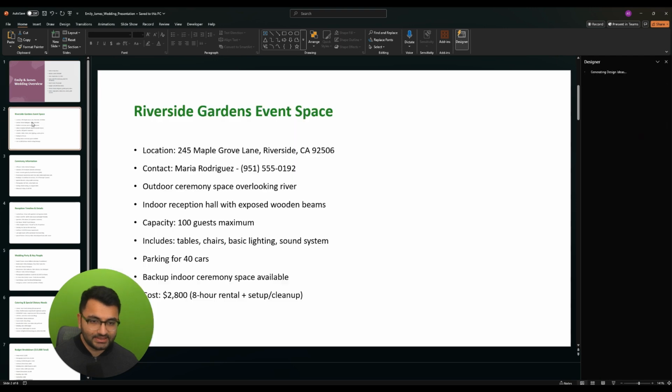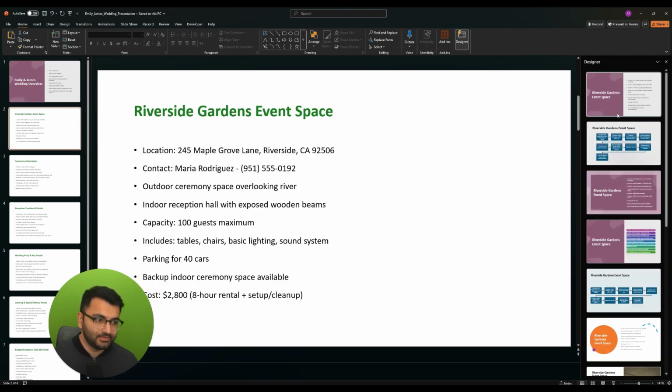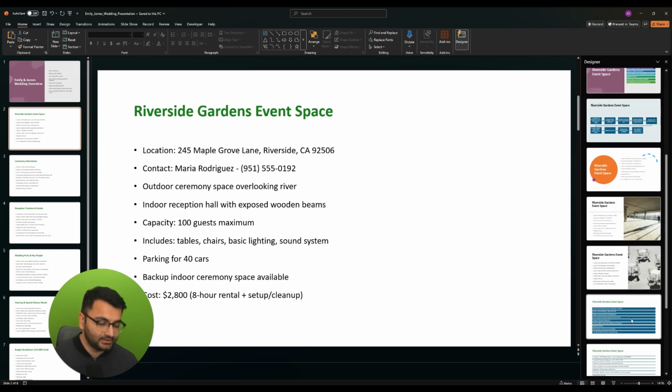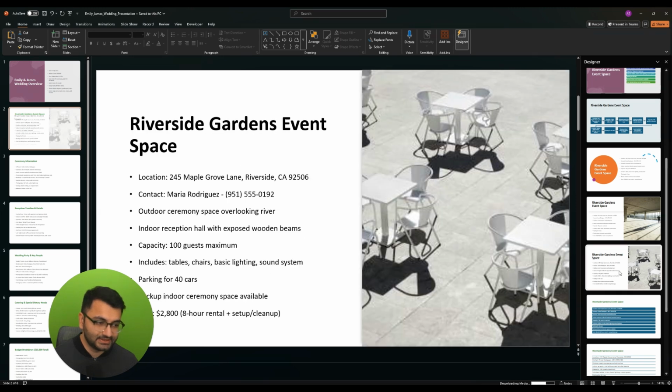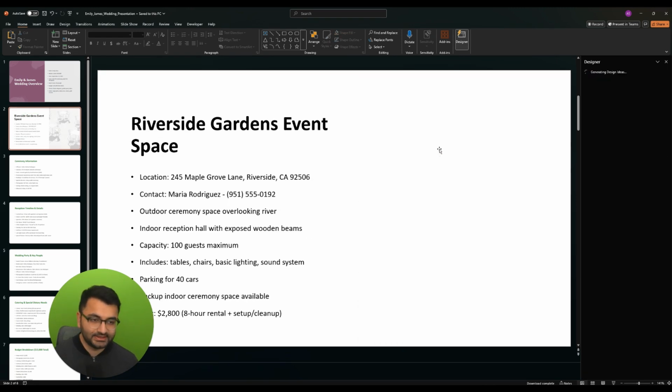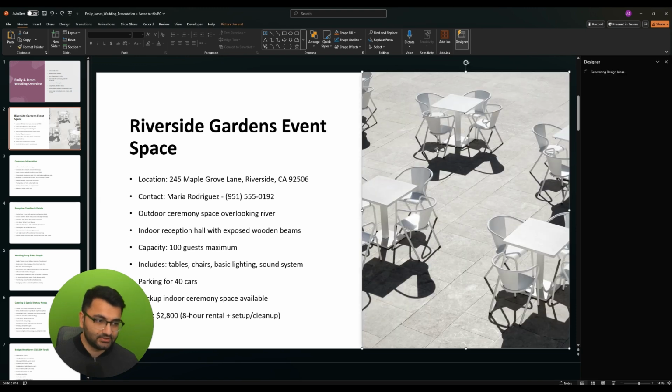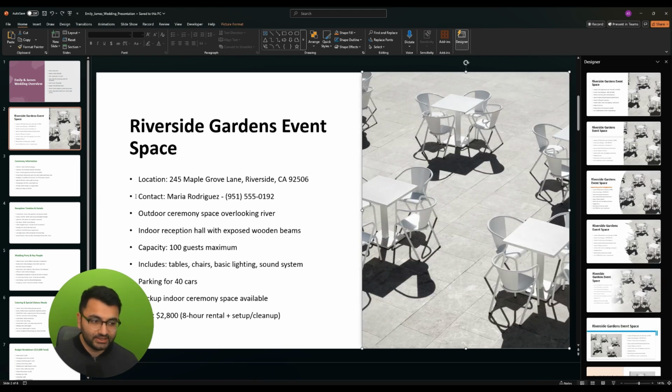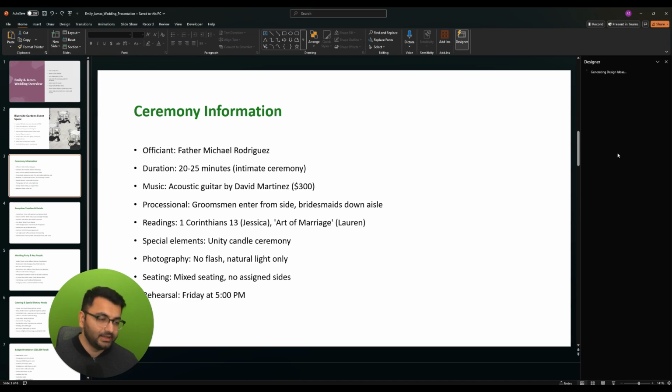Well, then if I go to the next one, by default, it is going to be able to allow me to take elements from the same theme that I have. So over here, I can either take some stock pictures because this is a garden event. So maybe I can just add this picture in. If I wanted to, I could delete this picture, add my own picture. It doesn't really matter. But this allows me to really then customize each of my slides.